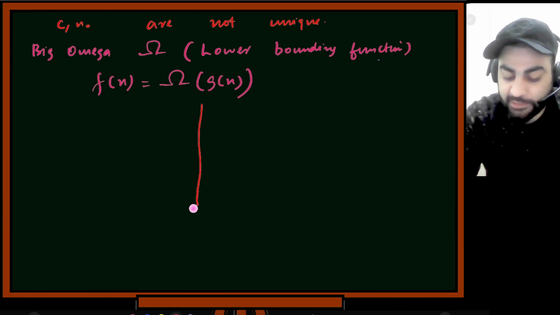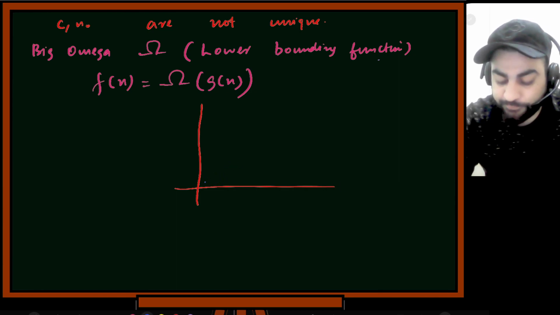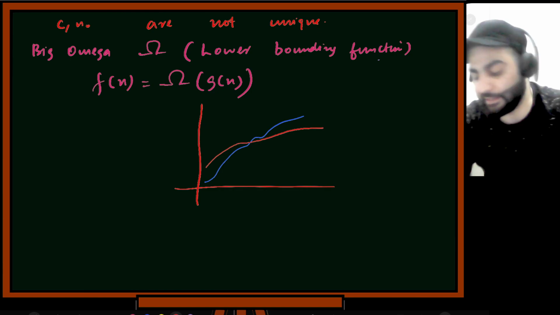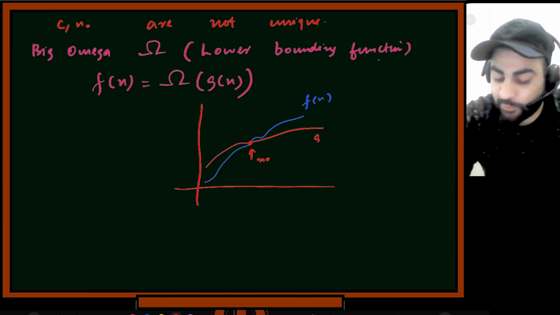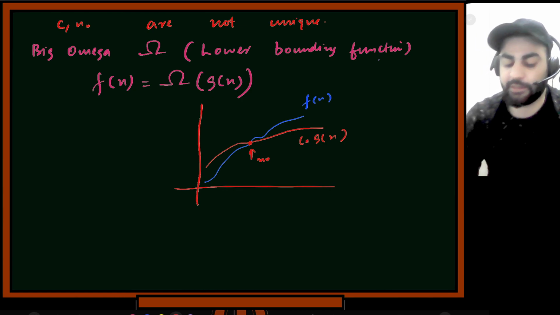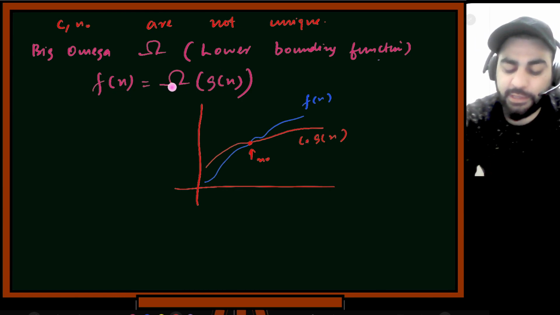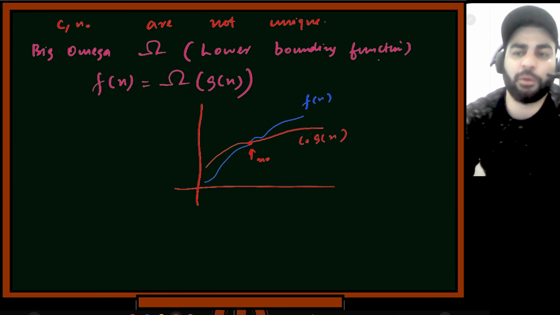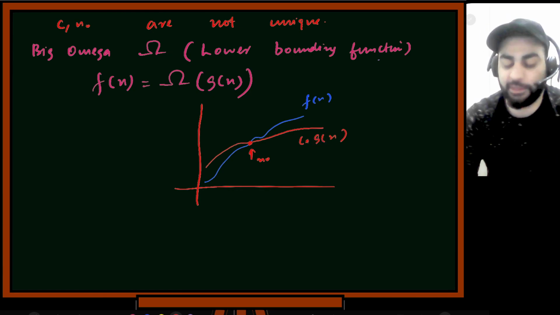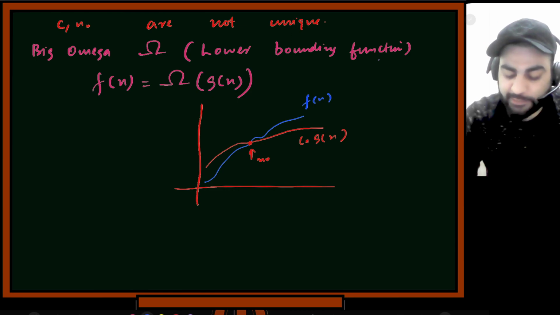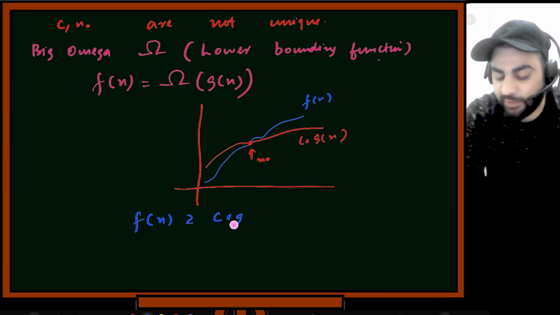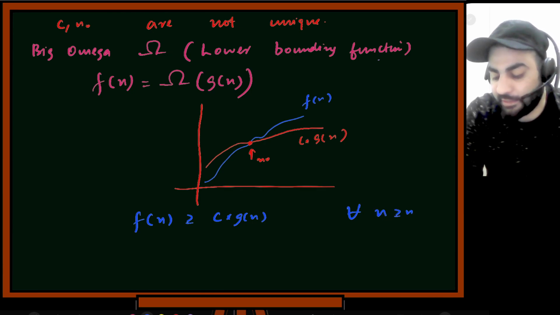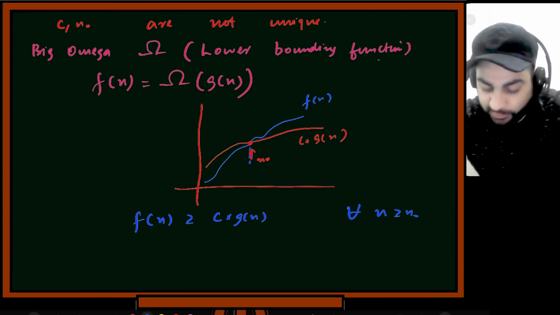So graphically again showing you that. Let's suppose this blue is our f of n, something like this. And g of n is something like this. After a point it's again less than. So from this point n naught, it's always less than this function. So this function over here is f of n, and this red function here is g of n, or c times g of n. If a function g of n is a lower bound of function f of n, the meaning is that this function will always have the lesser value after a certain point n naught. To write it mathematically, f of n will always be greater than or equal to c times g of n for all n greater than n naught, this value n naught over here.